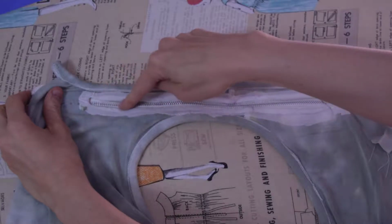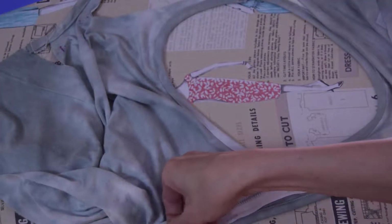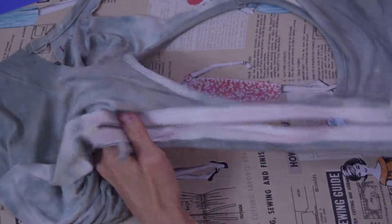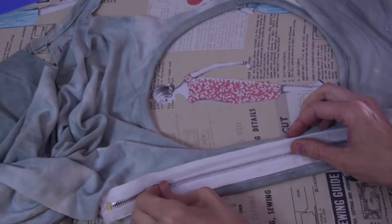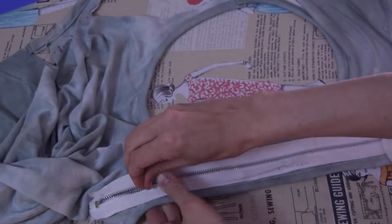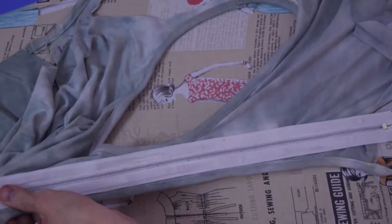Okay, so when I get to the hole, I want to make sure that the zipper tape is right in the center of that. That way, when I open this up, it's going to open up cleanly, and we can see that peekaboo effect. So the pull is going from the back side of the top to the front side of the top, and that's how we want to orient it.